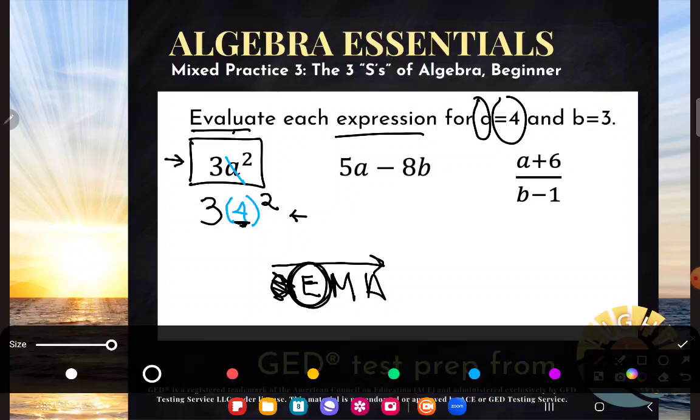And that's why we are starting with 4 squared. So 4 squared is the same as 4 times 4, or 16. And so I will replace 4 squared with 16. Now, a lot of times when you are simplifying, you can drop parentheses if you've used them up. But remember, our parentheses were both for the exponent and for the multiplication we haven't done yet. So I'm still going to have my parentheses and I'm still going to have my 3. And now I have 3 times 16.